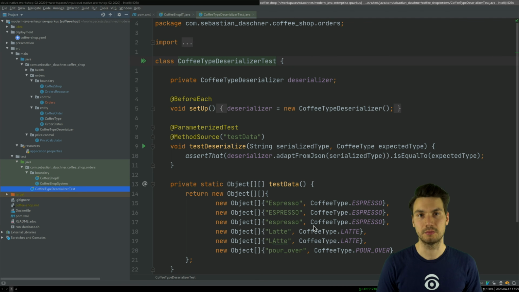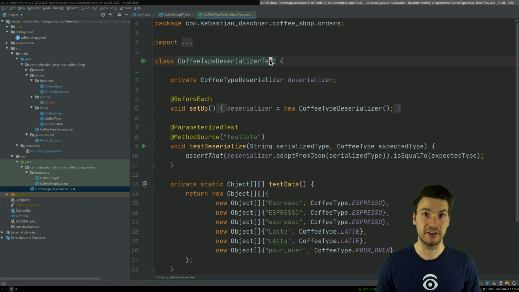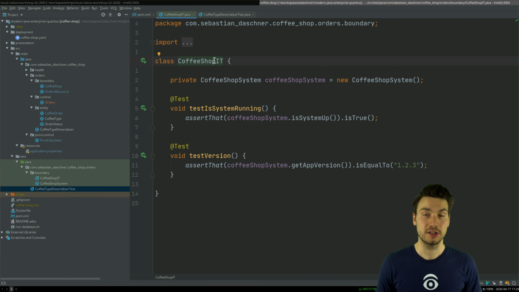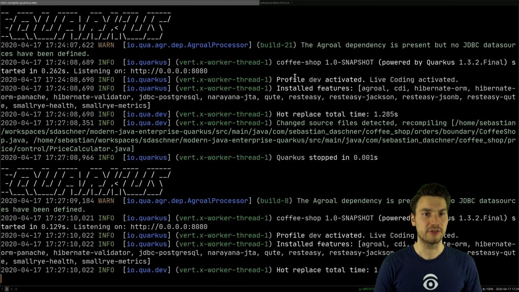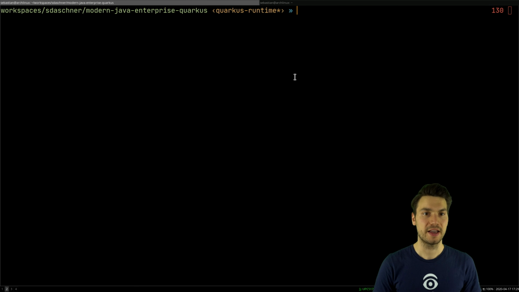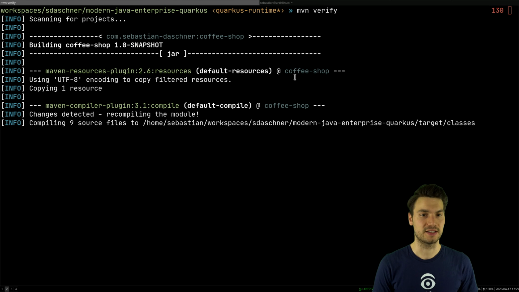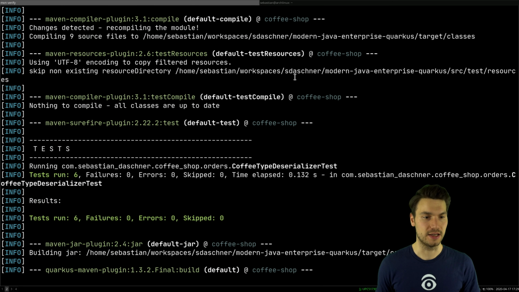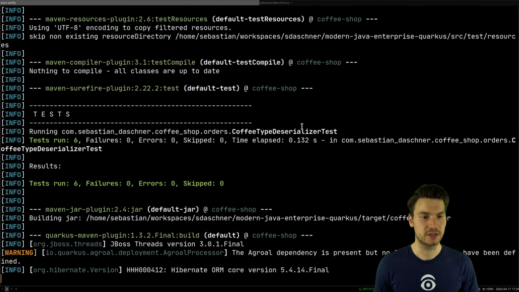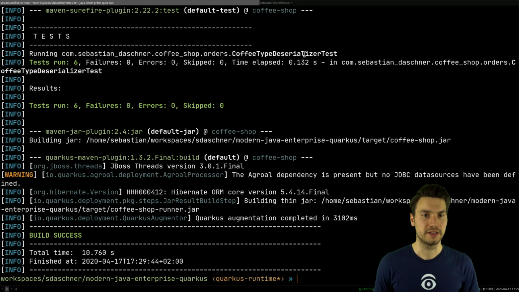So I have two tests here. One is just testing some deserializer. That is a normal test, which will be executed by Surefire in Maven. And this is an IT, an integration test, which will only be executed by the integration test phase. What is the difference? Let me just stop this real quick and say, okay, I want to run Maven package, or Maven verify, which will be the same thing. And that means it only runs my unit tests, or Surefire tests, so everything that ends with Test, T-E-S-T, and nothing else. So in this case, it just runs my deserializer test, and that's it.